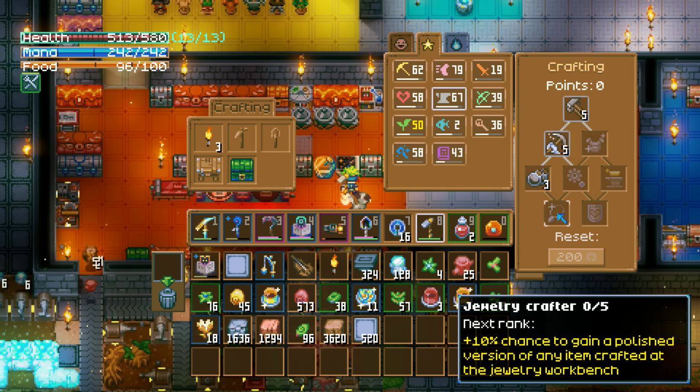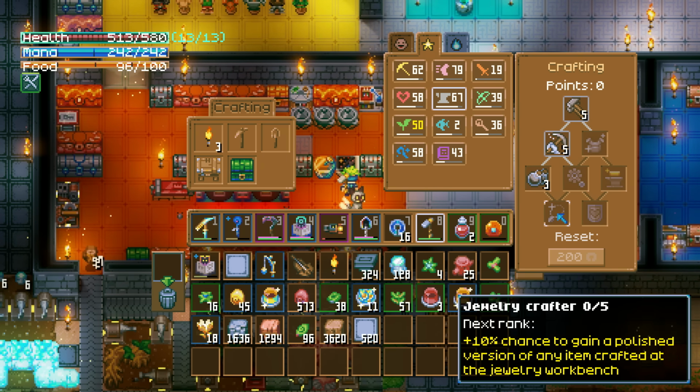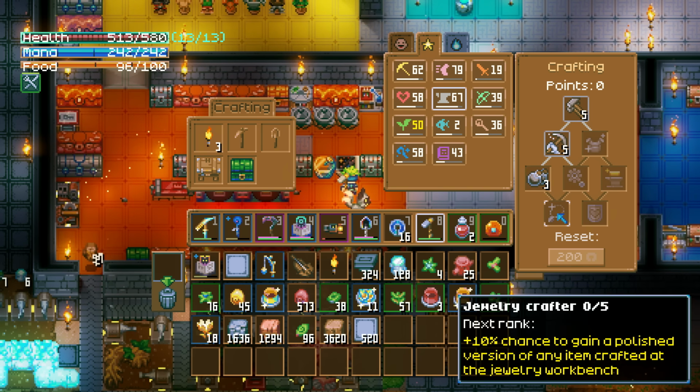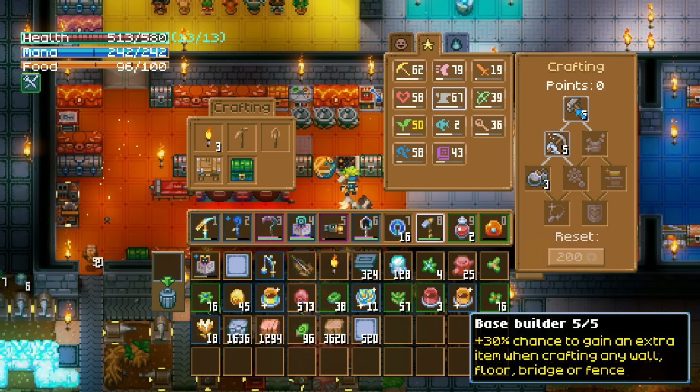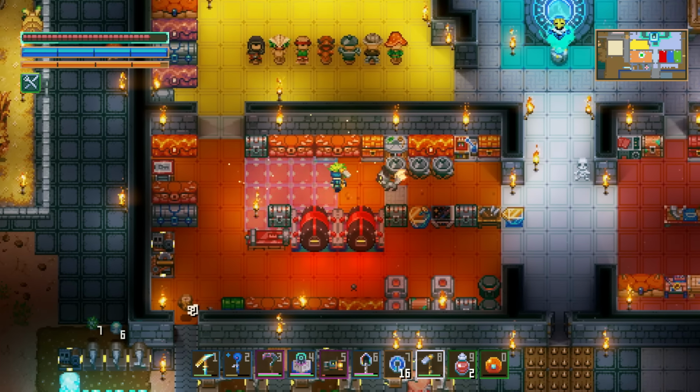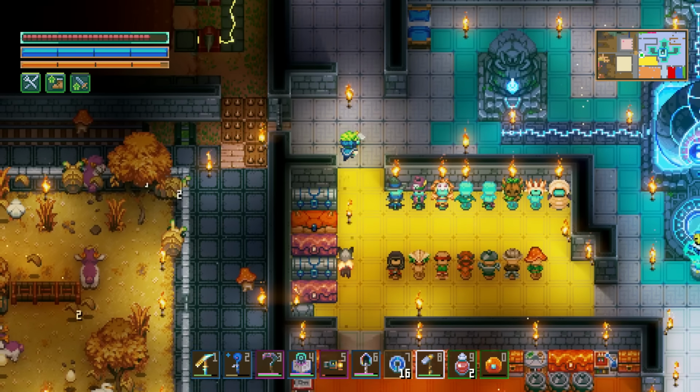But the best one for me is trying to increase how much you can get a polished jewelry item eventually once you get close to the max of crafting. Polished items have much better stats than their regular ones. So this is another reason why you shouldn't ignore any of your stats just because you've got a lot of something.